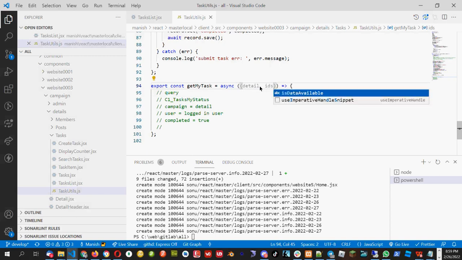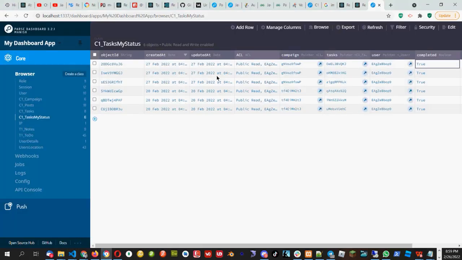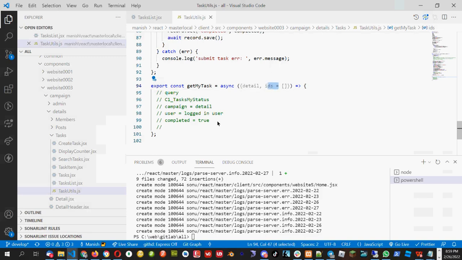This IDs can be only numeric IDs, or it can be the path server record. Right now we are getting this record, path server record. So we can pass that record here in this ID. So I will say task should contain in, this is the syntax in the path which we use to match the query. And here I will say tasks, and I will pass the IDs, this ID which we are getting. So this may be array of ID, or it may be array of the records. Either is fine. And if we get this true, I will return the data.